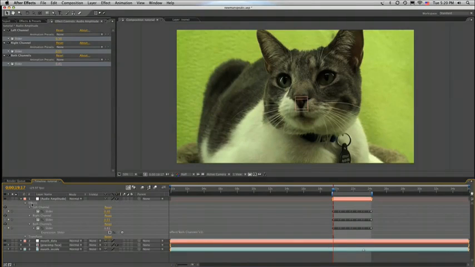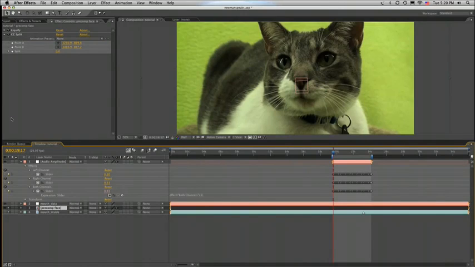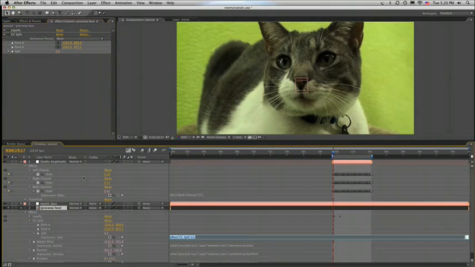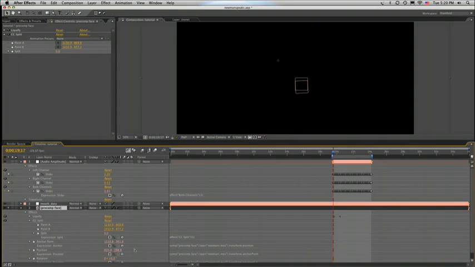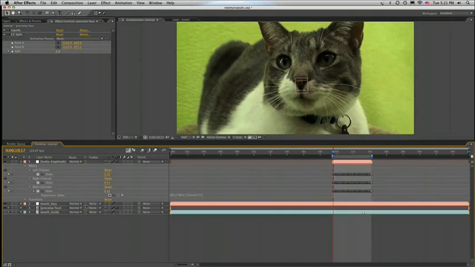So once again, let's drag this up a little so we have some room to work with. Just doing a bunch of expressions here. And they're really helpful if you get them down. Okay, here's what we're going to do. We're going to go to our pre-comp again. We're going to alt-click on split up here in the effect controls. And we're just going to pick whip it all the way up to slider for both channels, because that's in your audio amplitude already. Click down. Now watch the magic unfold.